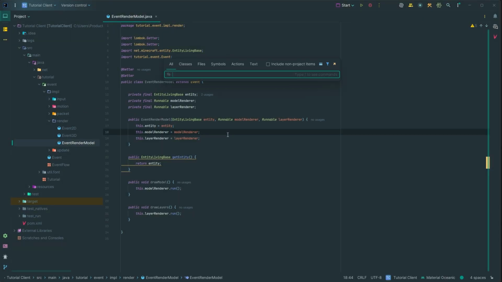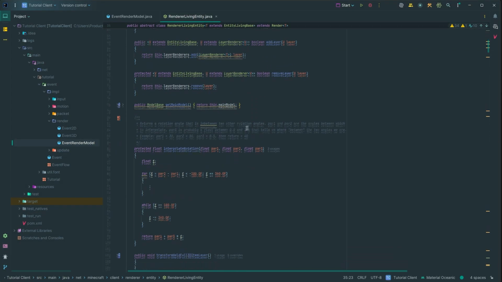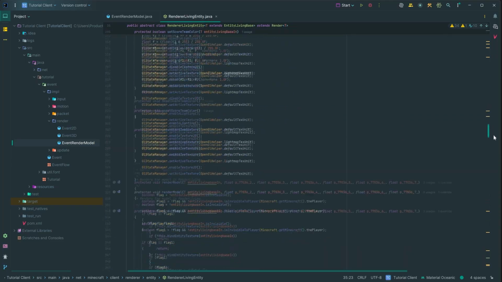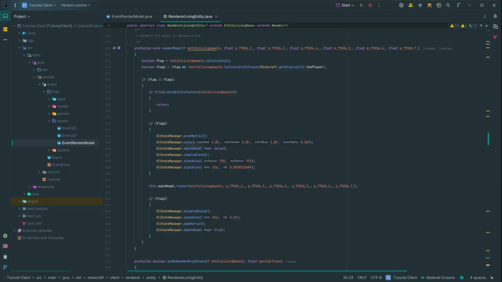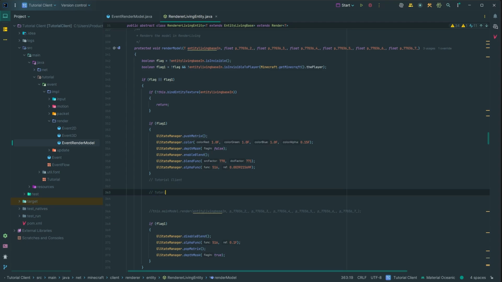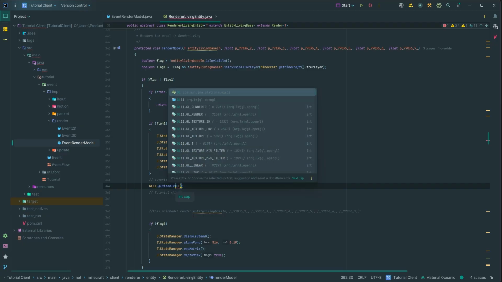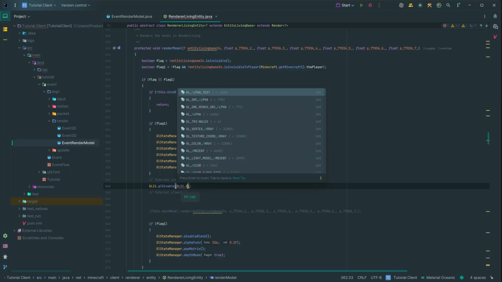Okay, so we're going to go to RendererLivingEntity, here at renderModel, and just below this, in the tutorial client, we're going to do GL11.glDisable, and then disable GL11 alpha test.